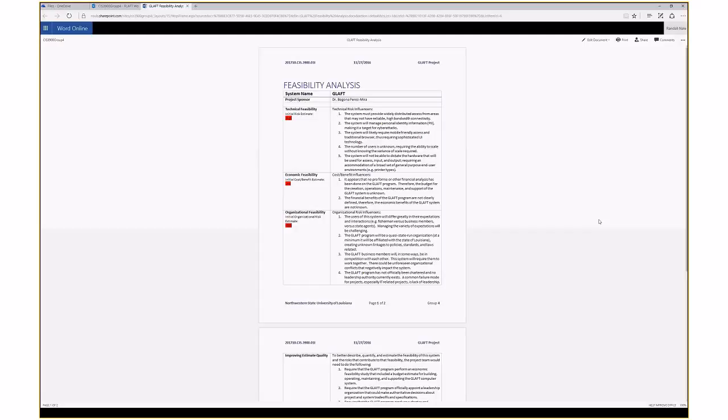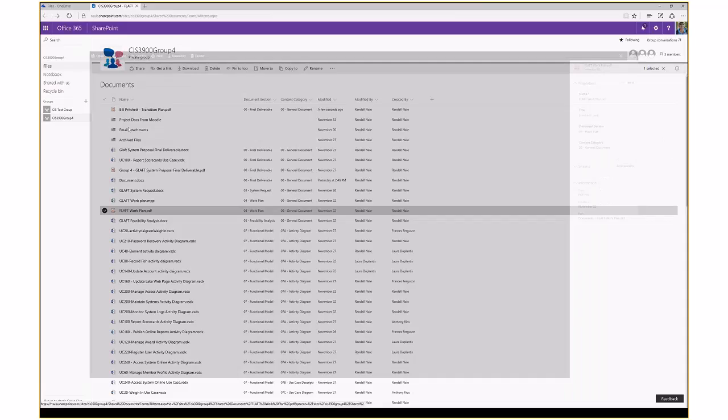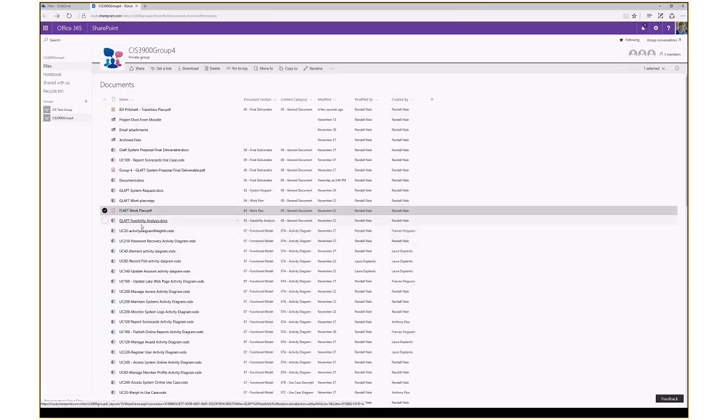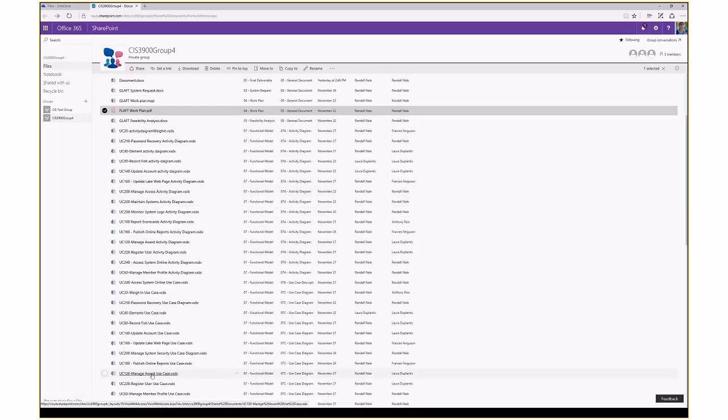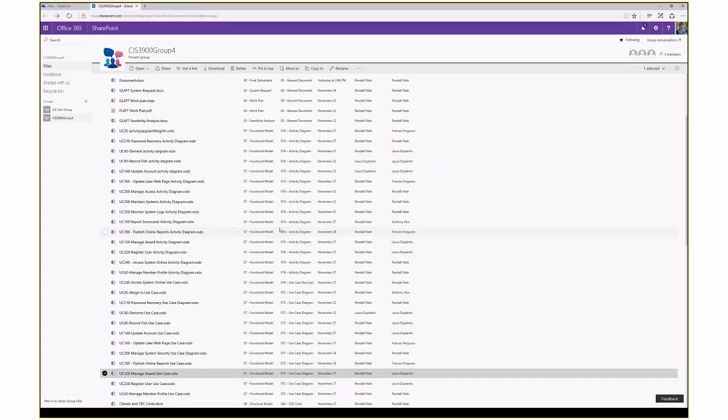So I just moved to the next file in the list, which is this Word file. You can see it's launching in a Word viewer online. So basically, the point is I'm able to see these files and take a look at them just by clicking on their name. Let's look at one more just to see what that looks like. So this is a Visio file. It's a use case diagram, I believe. Yeah, there we go. So here's looking at a Visio file. And again, we'll go into much more detail about all of that in future sessions.